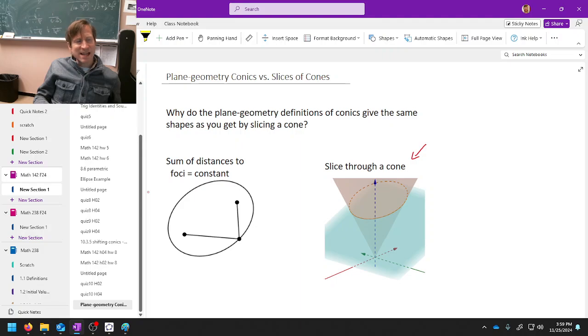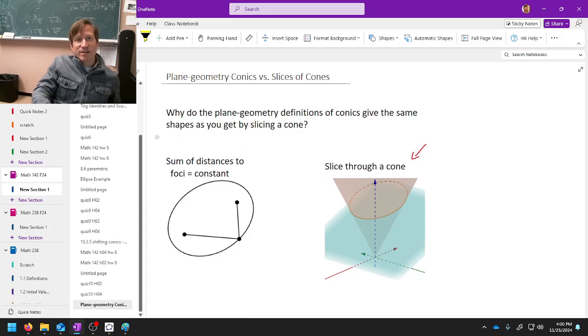It's a surprisingly tricky thing. I think that the ancient Greeks knew that these two shapes were the same, but the way that they explained it is actually kind of involved and not intuitive. But centuries later, in fact millennia later, I think this happened in the 18th or 19th century, someone discovered a pretty straightforward way to demonstrate that these two shapes are actually the same kind of shape. So both of these descriptions do generate the same oval shapes. So these really are the same ellipses.